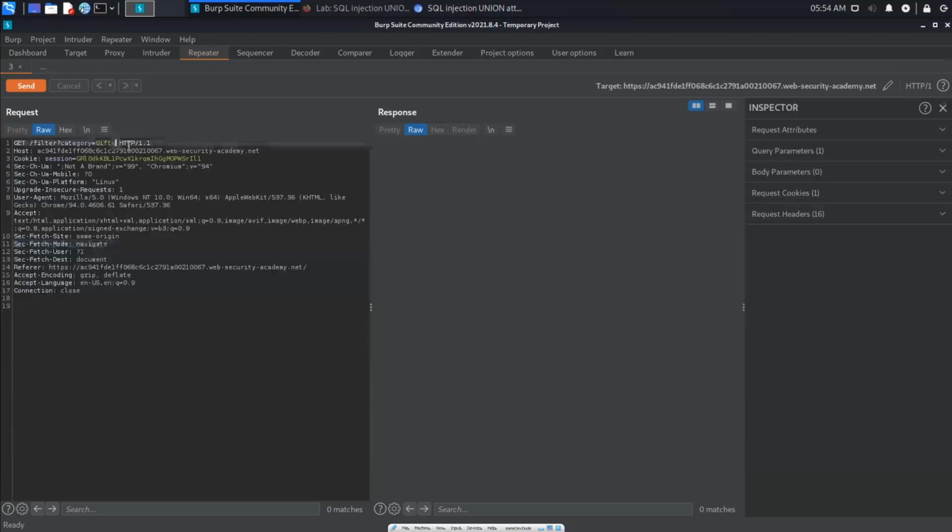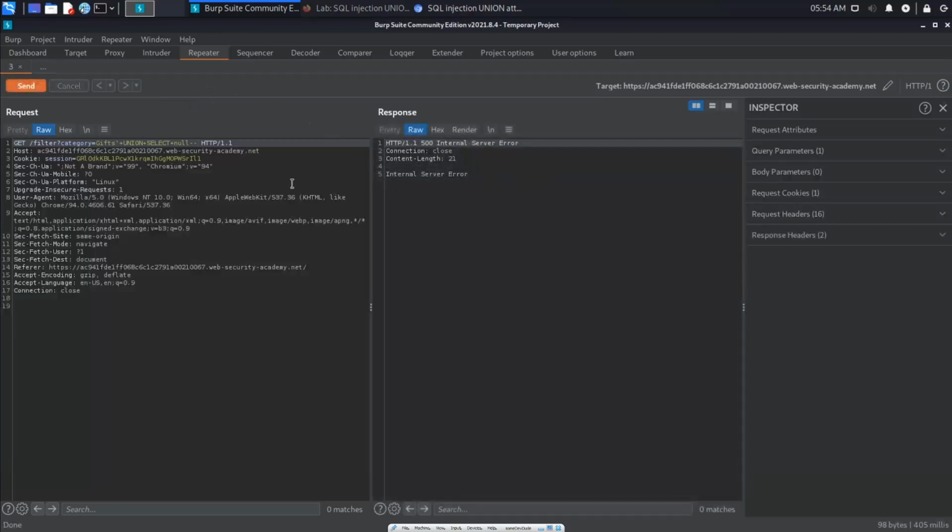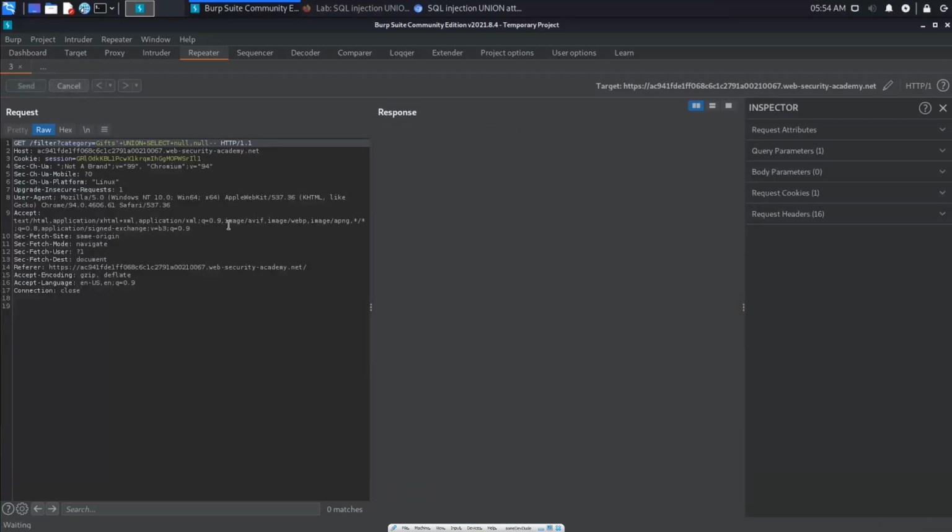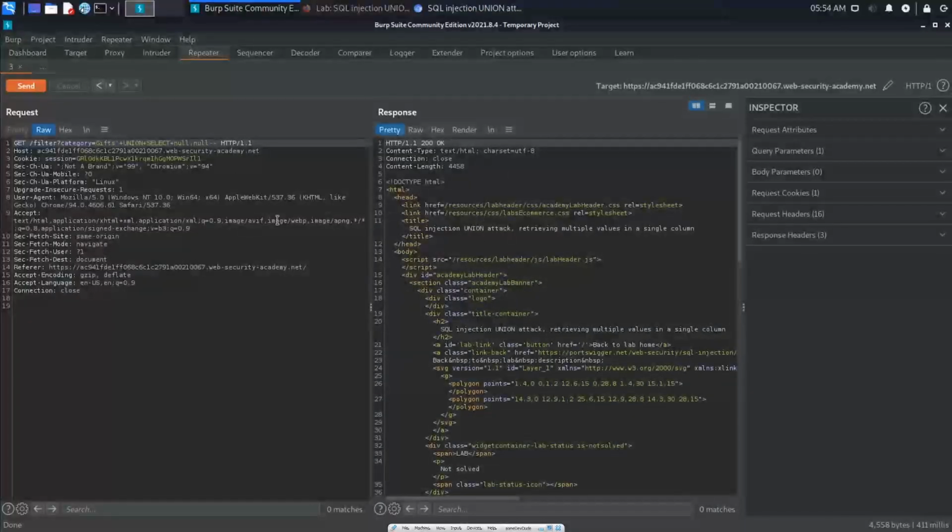What we're going to do first is, again, the first step in any SQL injection union attack: we need to figure out how many columns there are. So we're going to type in union select. Remember to use plus signs to represent spaces. And then we're going to just add a single null and 2 dashes for the comment. So that's errored out. So we're going to see if there's another column by adding another null. And there we go. That's the loading page.